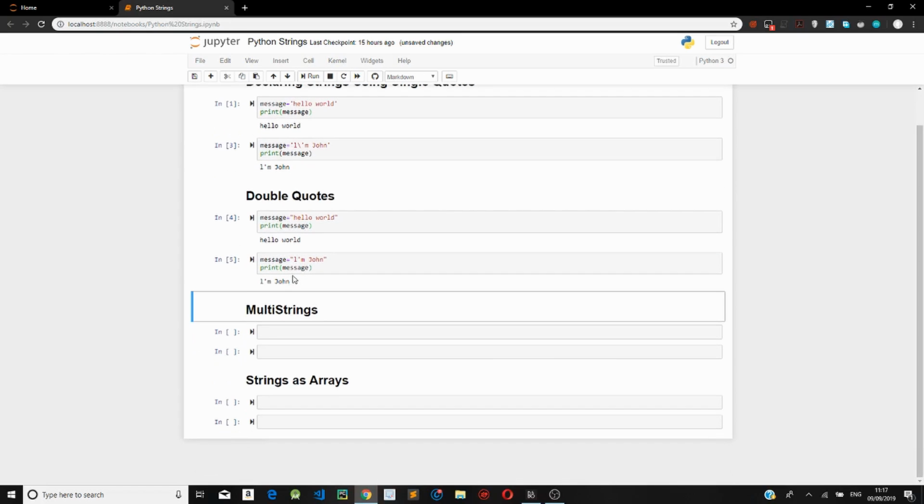As you can see, Python recognizes this as an apostrophe. The other challenge that arises when storing strings using double quotes is that, let's say we want to include what someone said, and then we want to put double quotes.